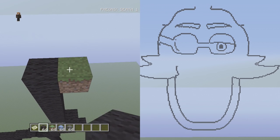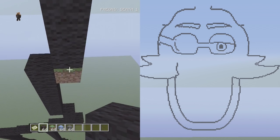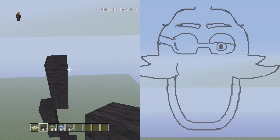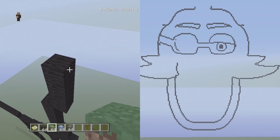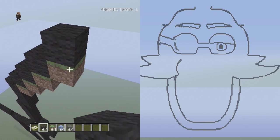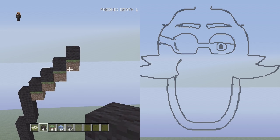So get your wool out, 1, 2, 3, 4, and we're just shaping out the snout right now because he does look really awkward without his snout, and he still does look very awkward even once we do the snout because he doesn't have his teeth, but we'll get those done. So from here we're going to go up and to the right, 4 singles, 1, 2, 3, 4, make sure you count them out.